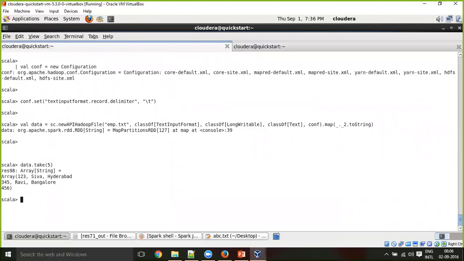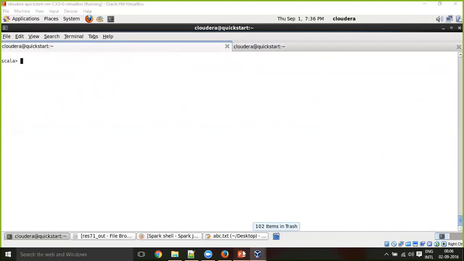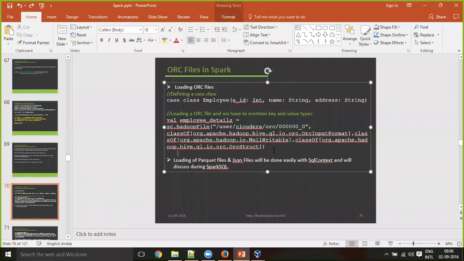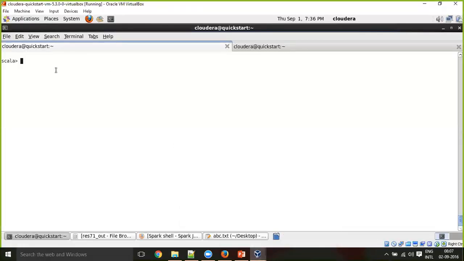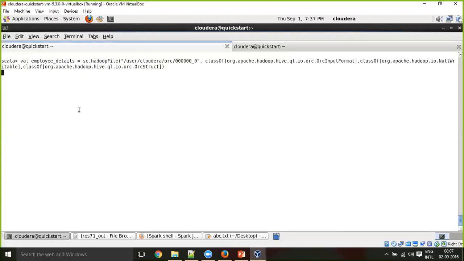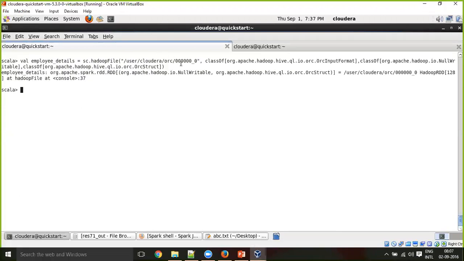If you want to read that, instead of text input format, we give ORC input format.